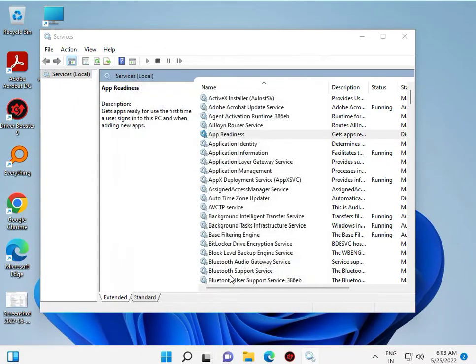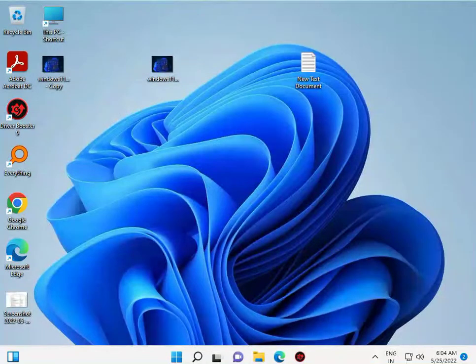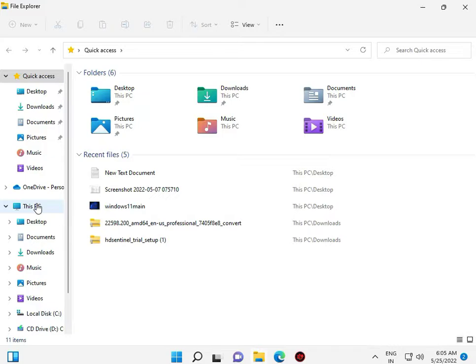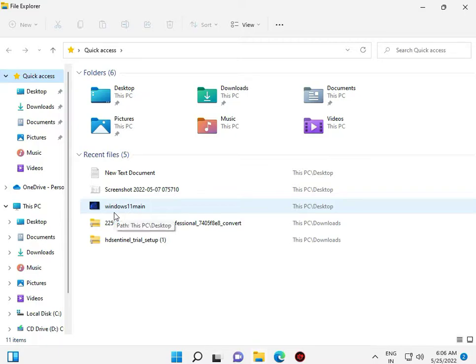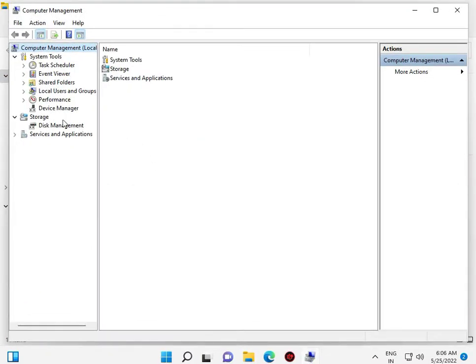OK, this is the second step, and then close. Then guys, you reinstall your graphic driver. How to open, how to check, how to uninstall: click Manage.